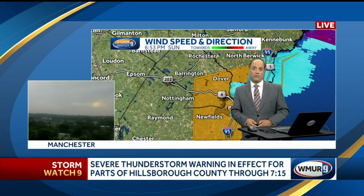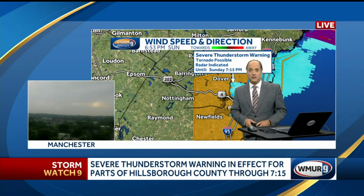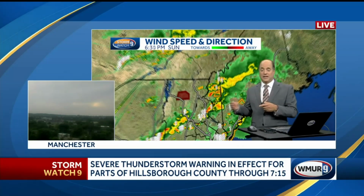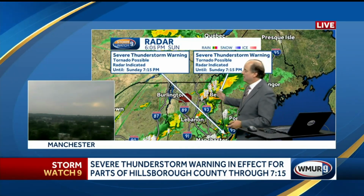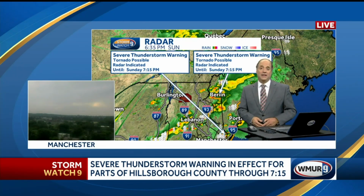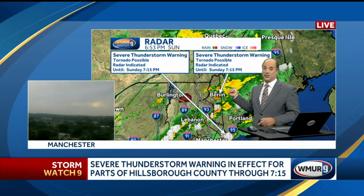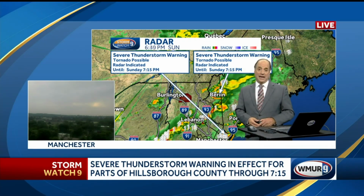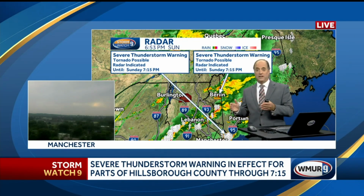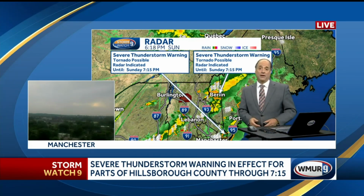The severe thunderstorm warning remains in effect right along the coastline for about another 15 to 20 minutes or so. I would say in about another 10 minutes, the threat of damaging winds is gone. And then we also have that strong to severe storm in parts of the Great North Woods that we've been talking about as well, that will tend to linger on and off for the next 15, 20 minutes. And then quickly after that, it's gone into the western part of Maine. Again, these storms are racing, and they have been today, to the east at about 40 to 45, even near 50 miles per hour. We're going to send it back over to Ariel in Troy.